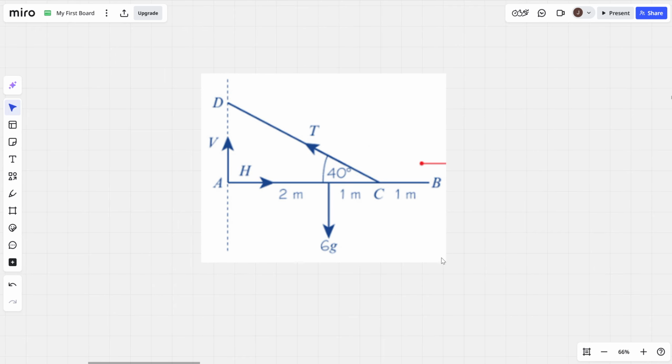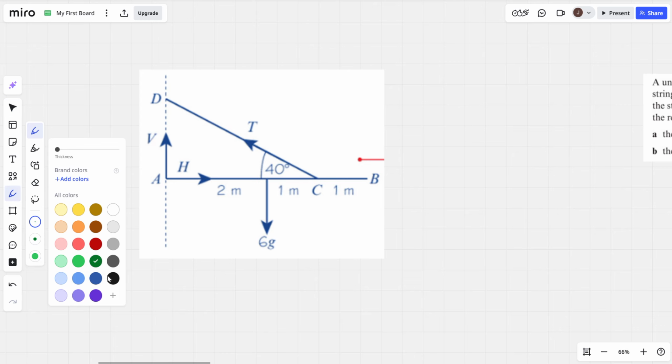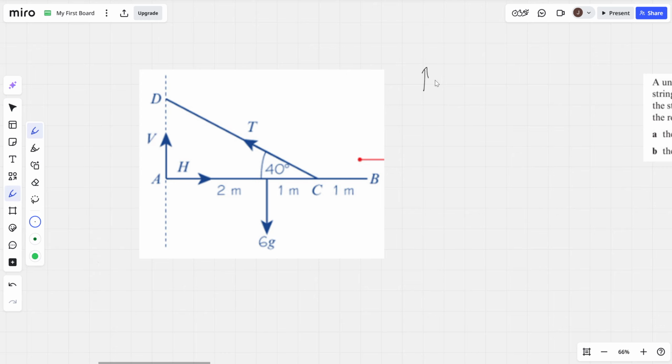And how do we handle the questions? Well, you probably guessed already. We just start with whatever's easiest out of this stuff, and we work our way through them. So let's do all of the forces up first. We've got V going up. T also goes up to the left. So it's possible, isn't it, to resolve it into a left and a right.